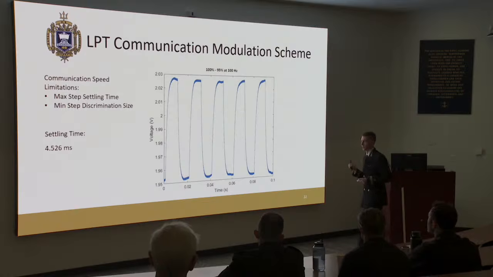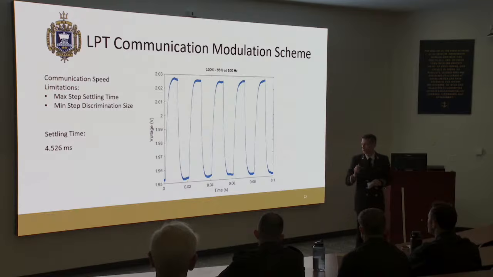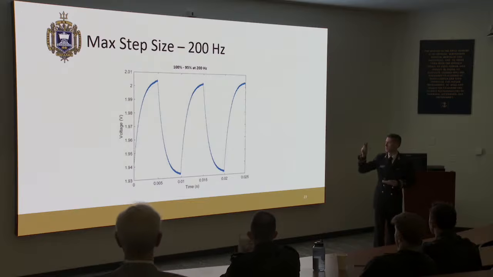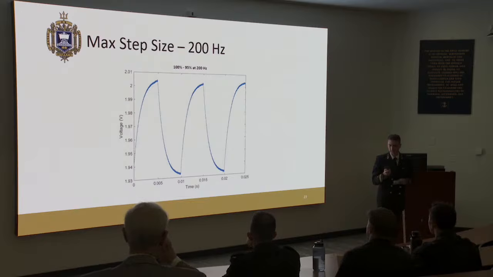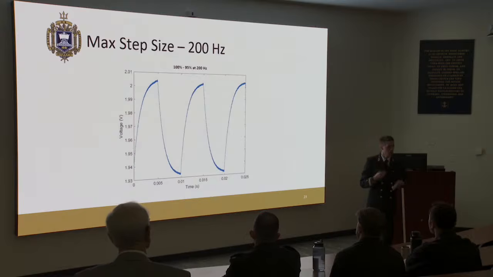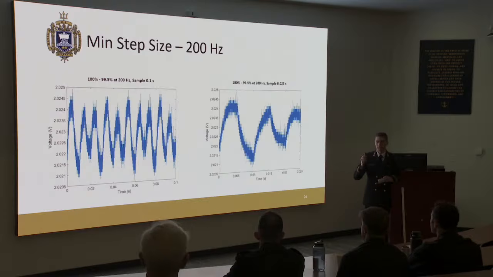Under this system, we found that the settling time for the LPT system was 4.5 milliseconds. We'll go into why that's a little slow a little bit later, but that essentially established the speed limit for our system. So we were able to modulate with a 5% modulation depth at a speed of 200 hertz. So speed limit established, it was time to go into what the minimum step size we could establish between amplitudes was, so we know how many different individual amplitudes or symbols we could introduce into that laser system. So this is a modulation at 0.5% maximum lasing power. And as you can see, it's not looking great.